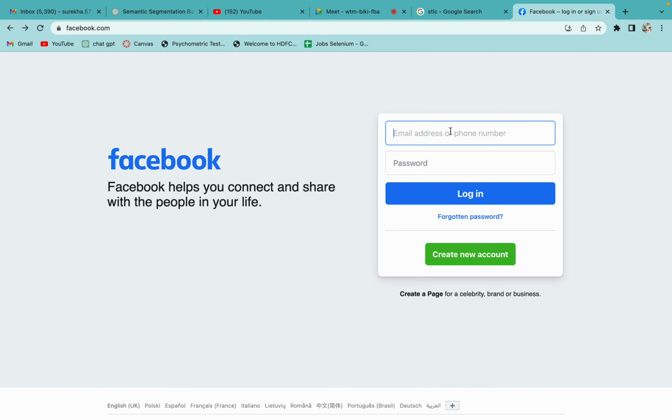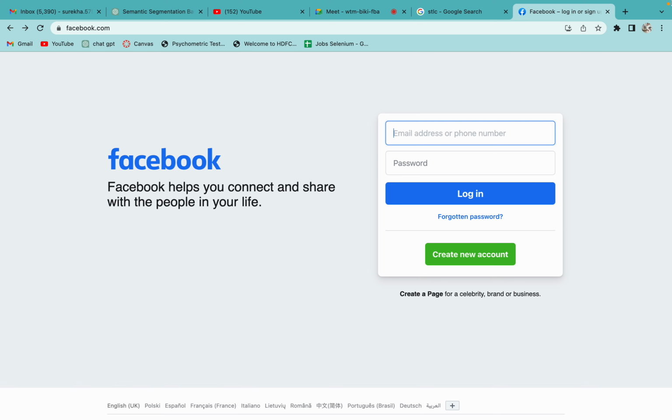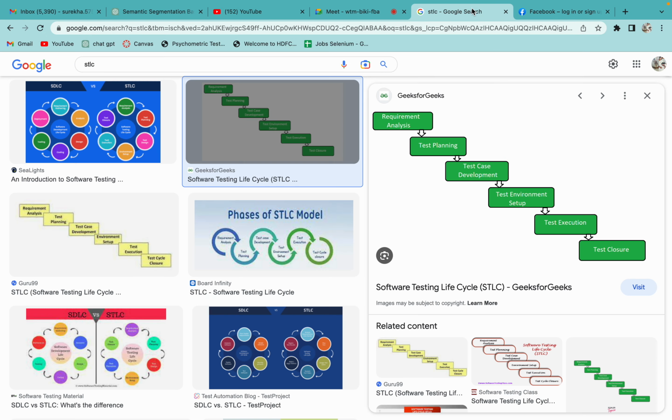So as a proof, every time you need to capture the screenshot along with the timestamp. The timestamp is important, and the entire URL and whatever functionality you have tested, you definitely need to capture the screenshot. That is the basics of testing. In the test closure stage, you will give all those screenshots, the defect reports and the test cases, whatever you have executed, the entire documentation will be submitted.